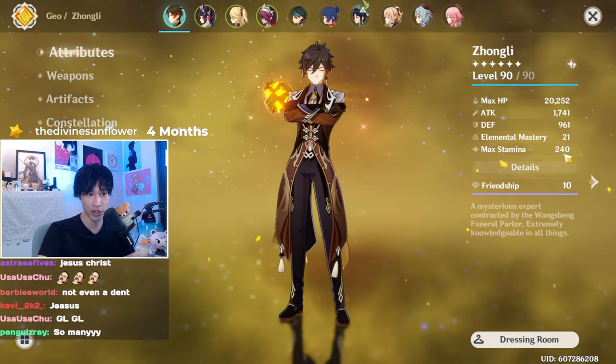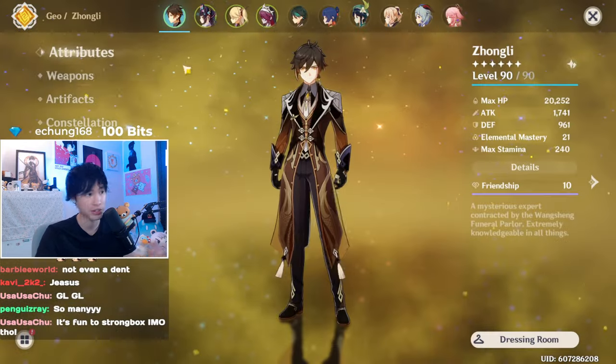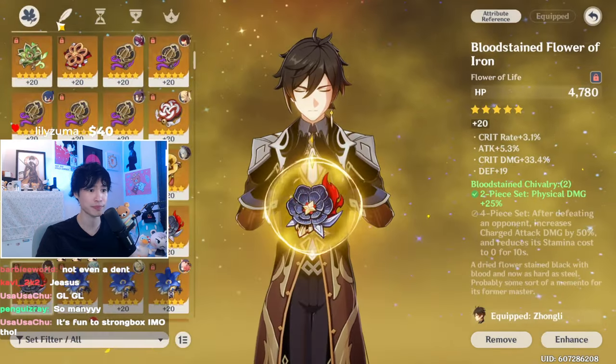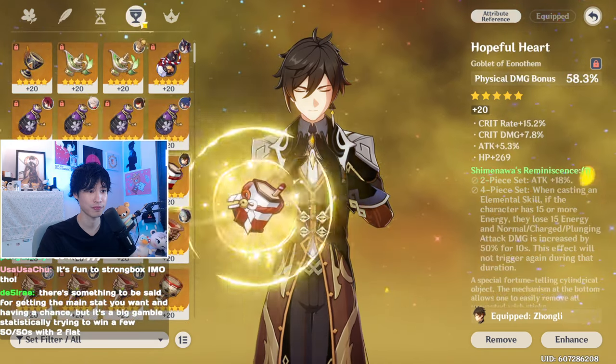I have 1700 attack. I got 68 crit rate, 142 crit damage, no ER. He has Crescent Pike. He's got some okay artifacts. He's the same as I remember. But where are those who share the memory?